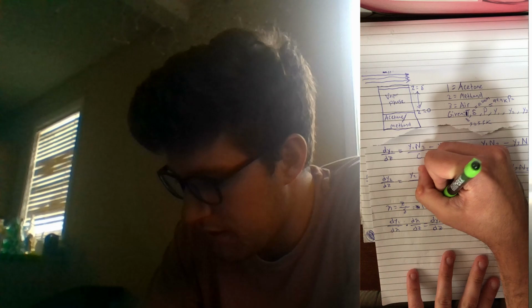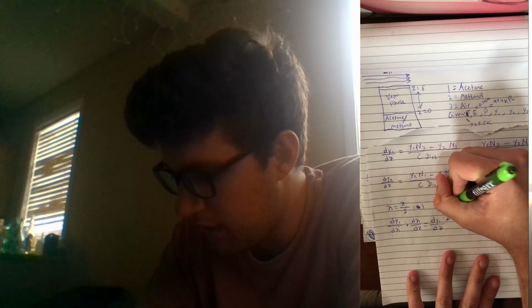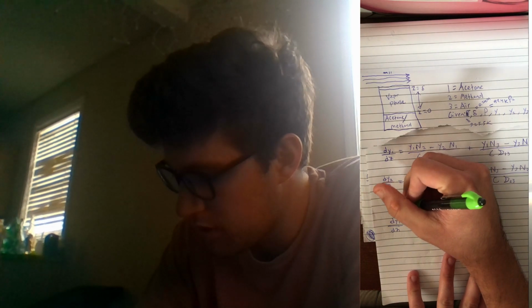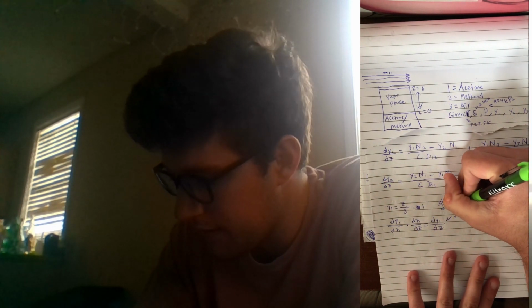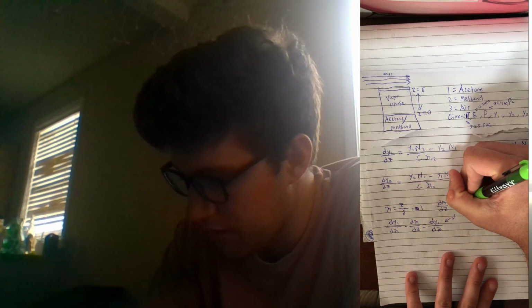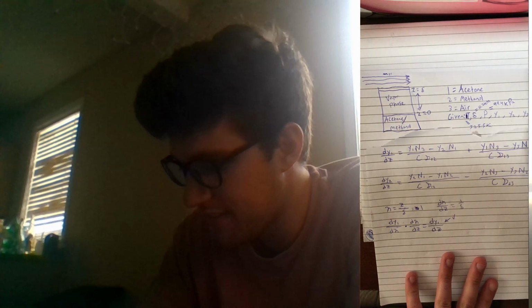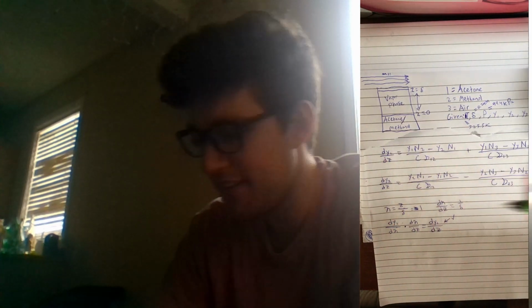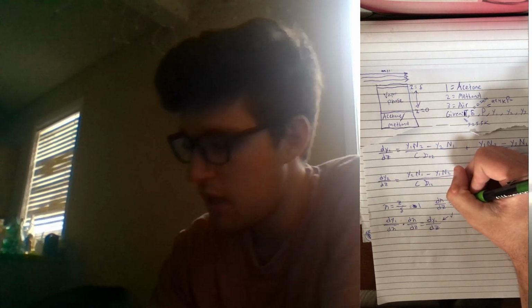Derivative of eta in respect to z equals, well, we have a constant 1 over delta multiplied by your z, which if we just take the derivative in respect to z, that's just 1, and we get 1 over delta. So this is our derivative.